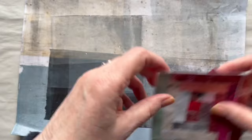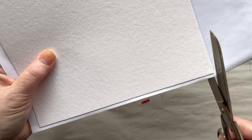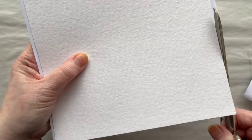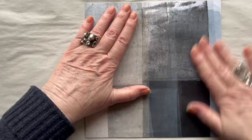So I will make the right position for it and then glue it down and be back. So now this is glued down and I will cut the edges clean. You could also take a Stanley knife and your cutting mat and cut it with a knife. But for now this will work. And I have just used a glue stick. You can use any kind of medium to glue it down.